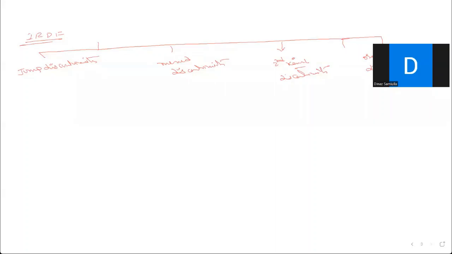T-O-R-Y, this is oscillating. What is meant by jump discontinuity? I'll take examples and I'll explain. What is going to happen here? Any function satisfying this rule: LHL, left hand limit, exists, and RHL exists. Exists means both are finite values, but they are not equal. LHL exists, RHL also exists, but they are not equal. That type of discontinuity is called a jump.